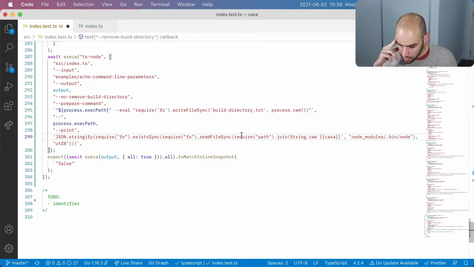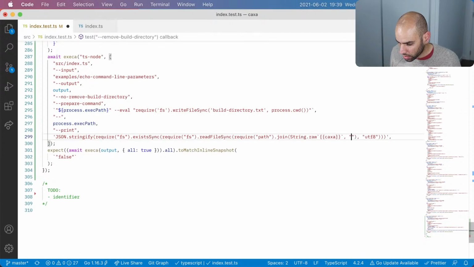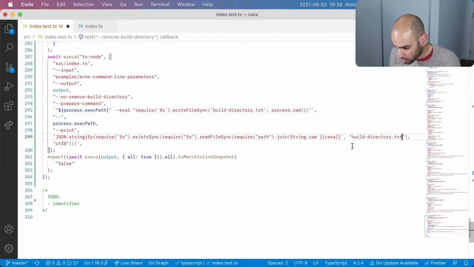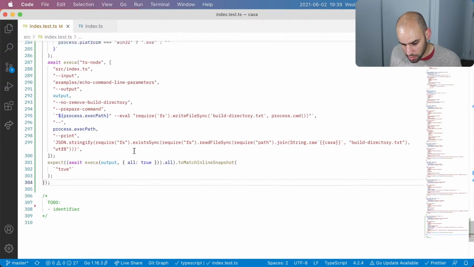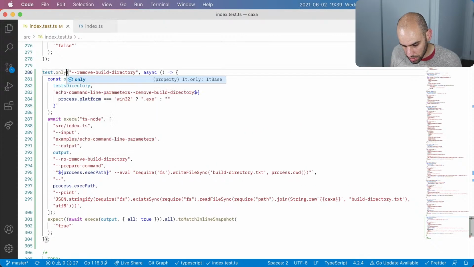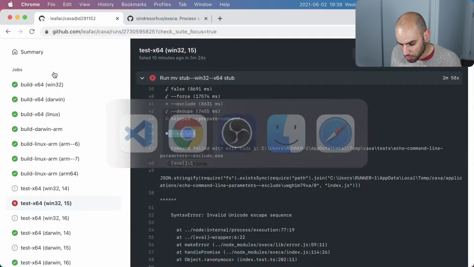And what we have here is require path join string raw and then caxa, and not this whole thing, but build directory. And then we expect this to be there. So we expect this to be true. Let's run only this test and see how it goes.